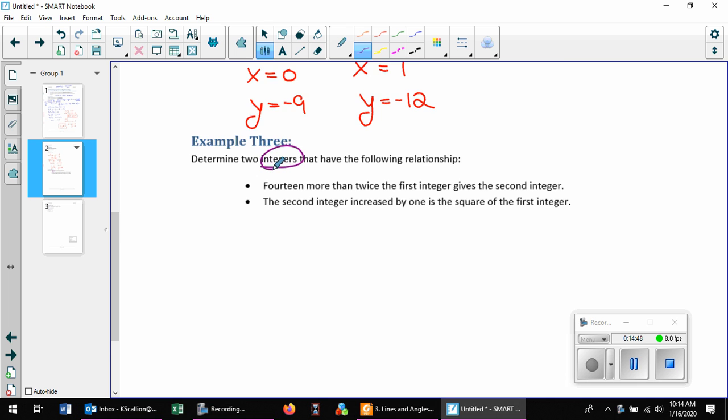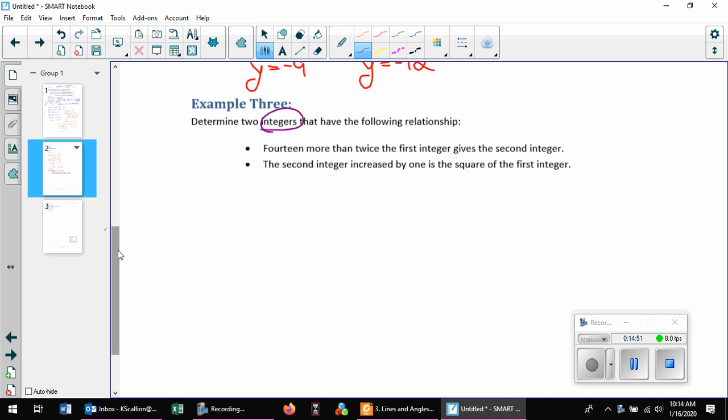So we'll look at the language, what it's telling you. Okay, 2 sentences, and I bulleted them. So what do you anticipate? 2 equations. You need 2 equations to solve any system. So probably equation 1, most likely equation. Okay, 14 more than twice. Okay, maybe we should label our first integers. So my first integer, what letter do we want to use? Second integer? Perfect. Okay, we'll spice it up with two different letters. It's going to confuse us all right, why for sure. Okay, so we've labeled our integers. We know there's something, we just don't know what they are.